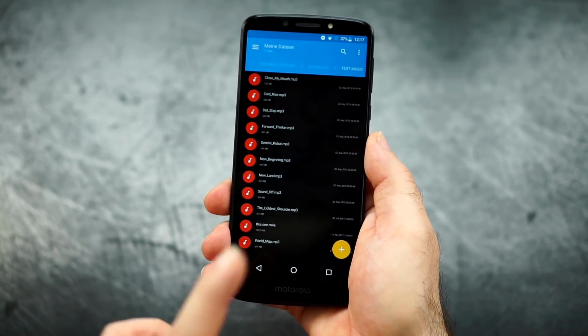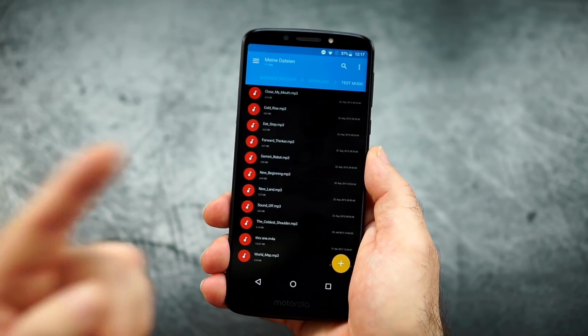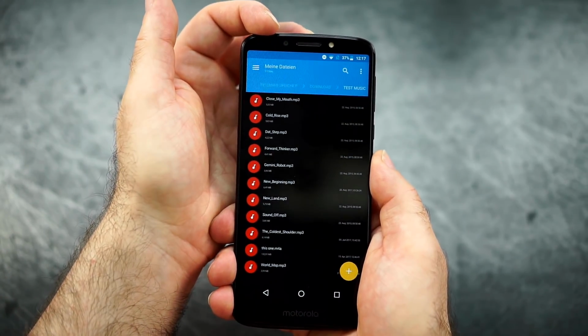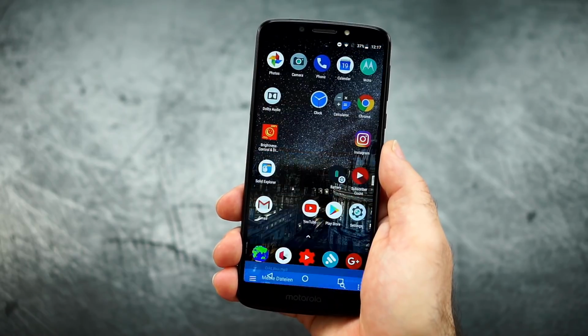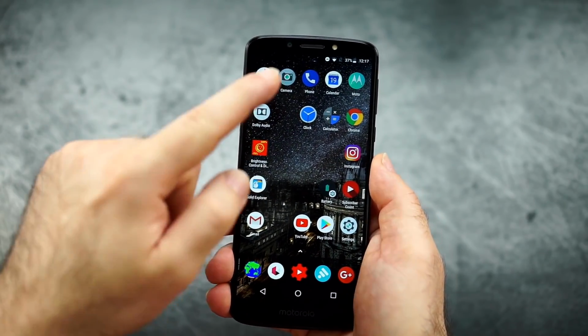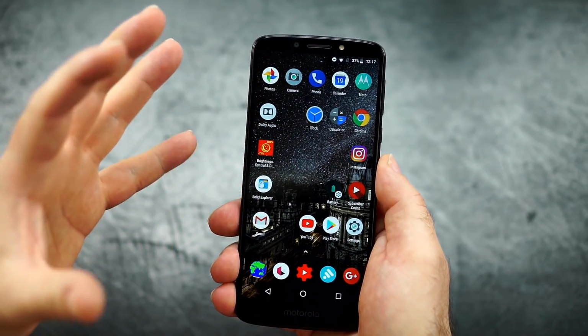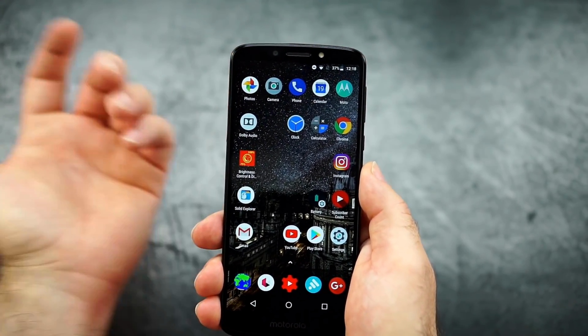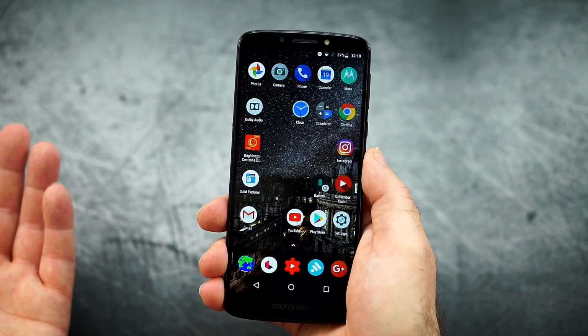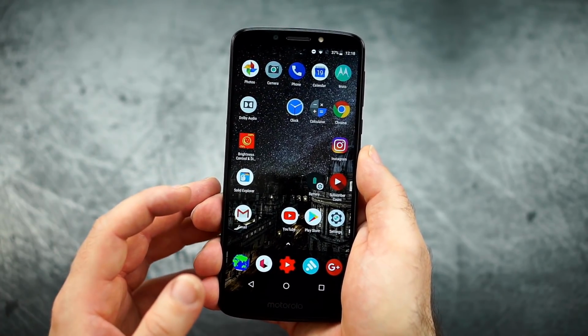Compared to the G6, there is one good thing about it and a bad thing. The good thing is the highs are just not as harsh and sharp as they were on the G6, but therefore it's also not as loud and even lower quality. So the speaker definitely could have been better, at least a little bit more rich and especially a little bit louder. With the front firing or the top firing system, it's good, but yep, that's it.